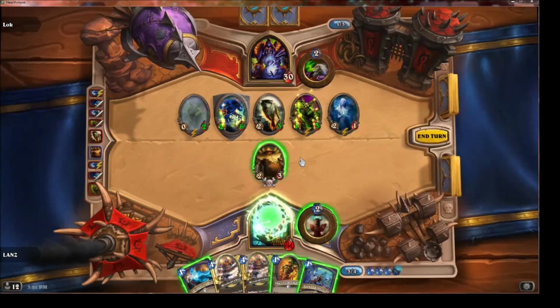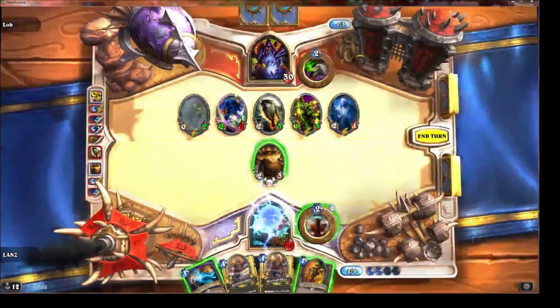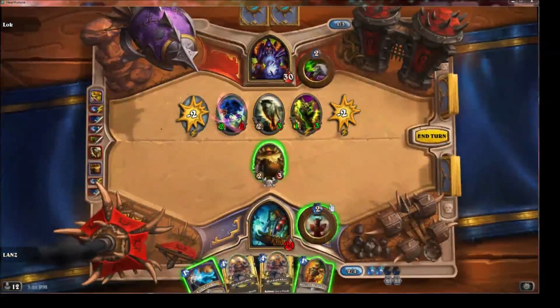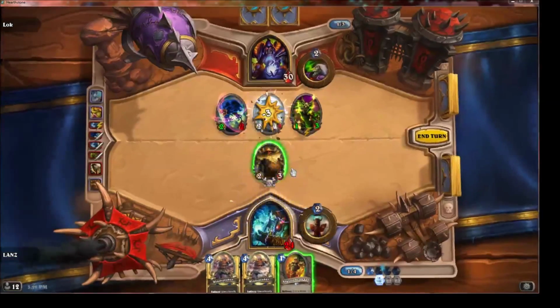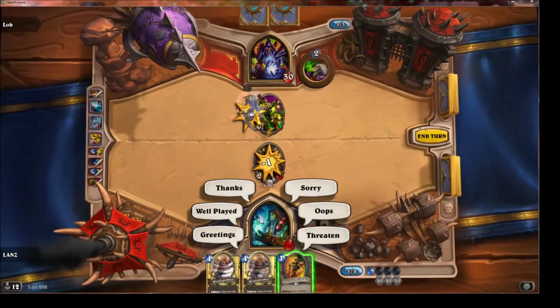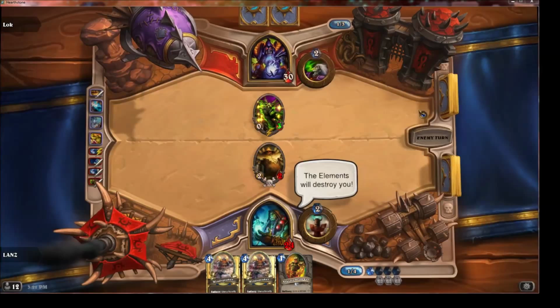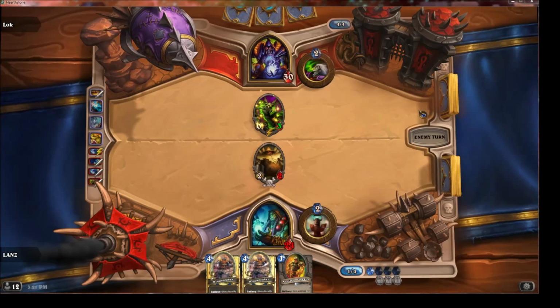Now, the way that this deck is going to be played, since there are 2 Windspeakers, is something is going to get Windfuried that necessarily doesn't need to be. Totems are your best friends here. The spell power totems help you out because really all you have are the spells to kind of forward your board.